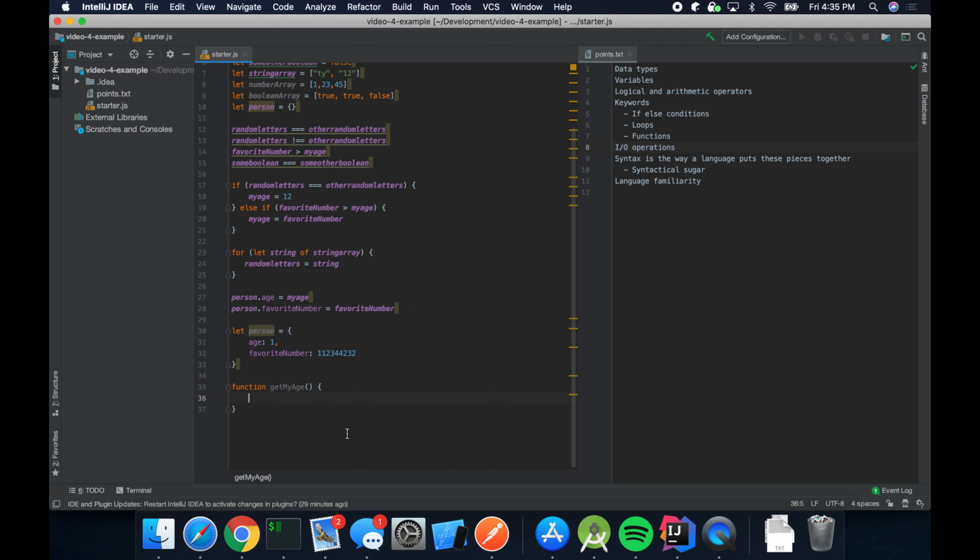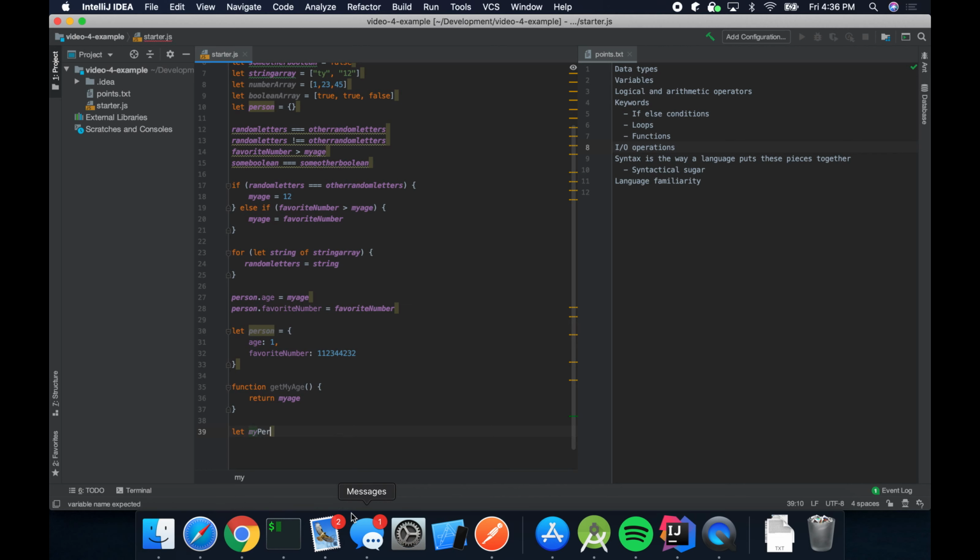So we would do this, and you can do something called return. And what that does is when I call this function, it'll return something. So in this case, I want to return my age, and it could change because of this logic we've used somewhere in the application. And then we could even set a variable to it.